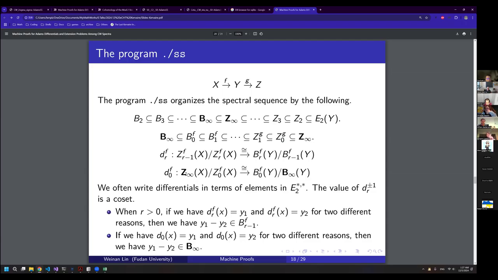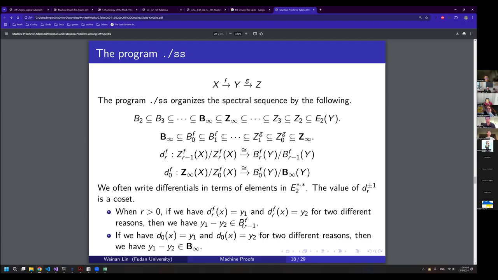So actually the 0F is G infinity over G0, which happens here. And the target would be B0 over B infinity. So it happens here. So the conclusion is that if somehow you get two different extensions, then you add the difference, the discrepancy, to the images of the shorter extensions.